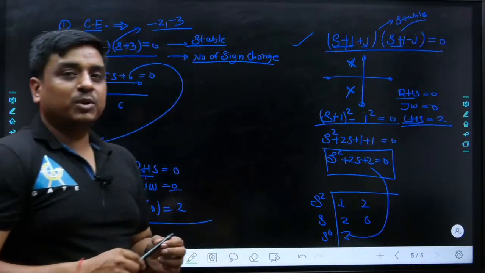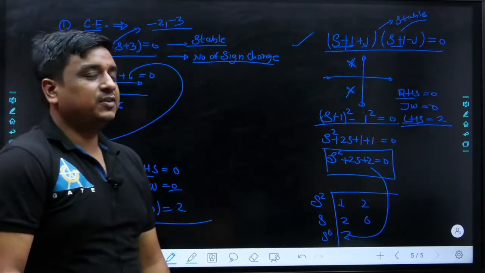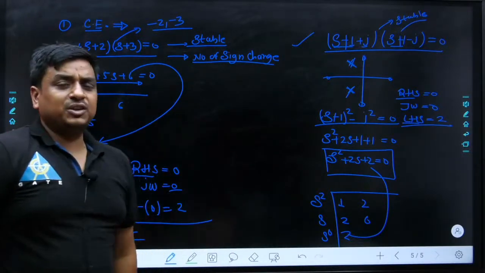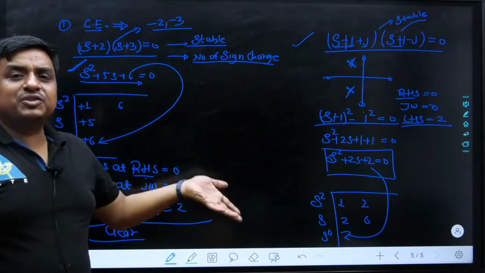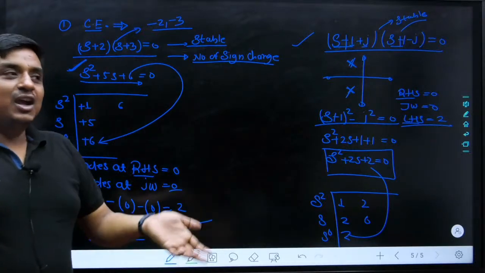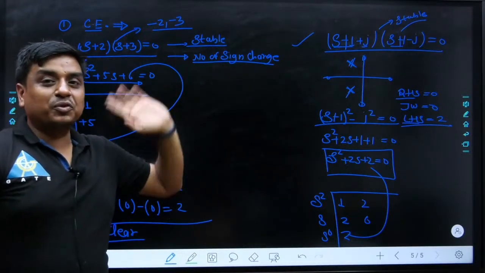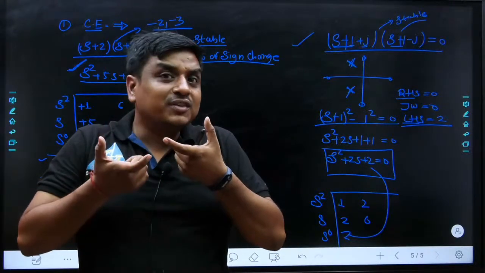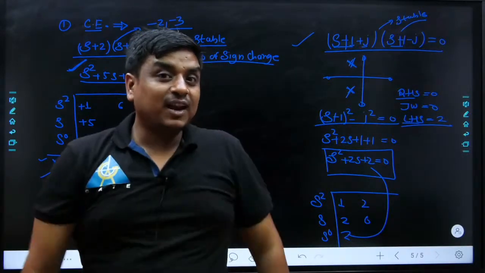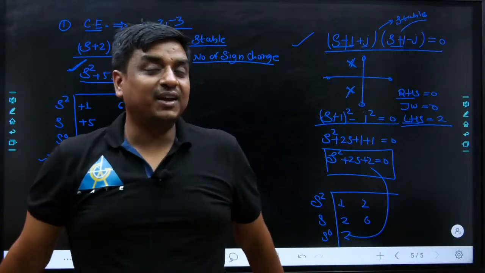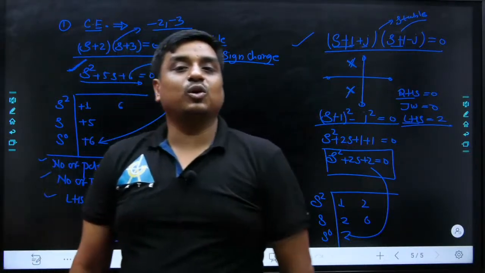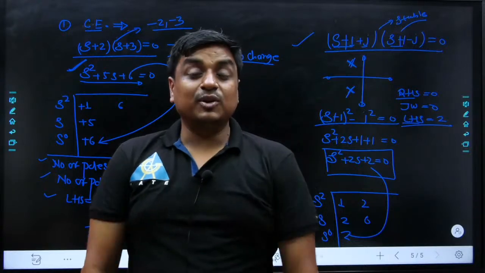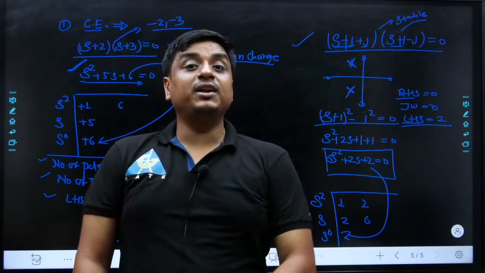So till this point nobody should have any doubt. But see, as I have communicated earlier, it is an algebraic equation of the second degree. And with the help of a second degree algebraic equation, you need not draw this ROUTH-HURWITZ table. Straight away you would be able to get the exact locations of the poles, and by watching the exact locations of the poles, at least you would be figuring out whether it is a stable system or an unstable system.